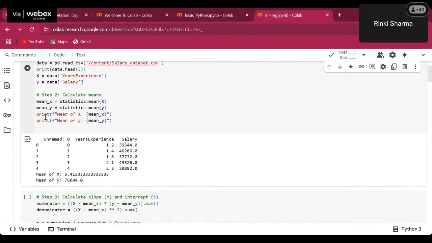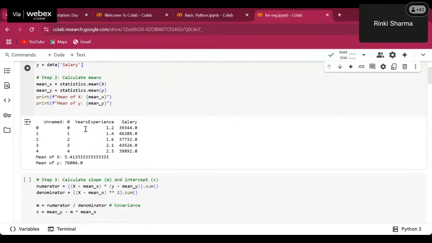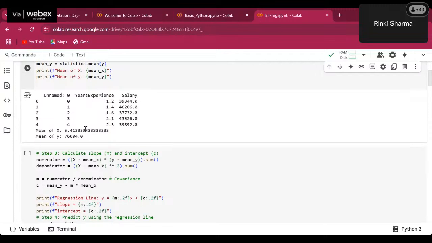Then we have to calculate the mean of both these columns. statistics.mean will calculate the mean of the X column, and statistics.mean will calculate the mean of the Y column. And now print the mean of X and Y.